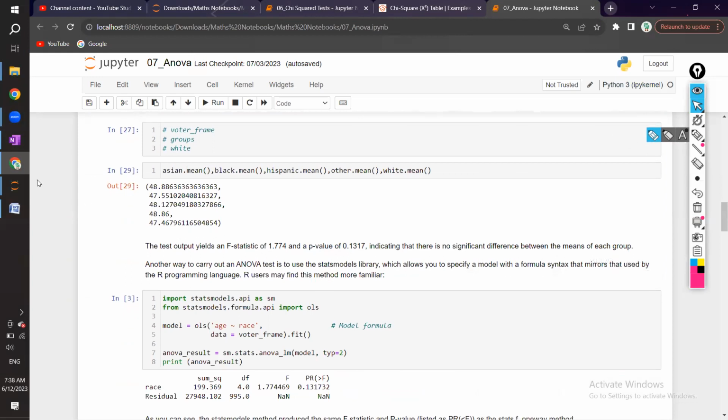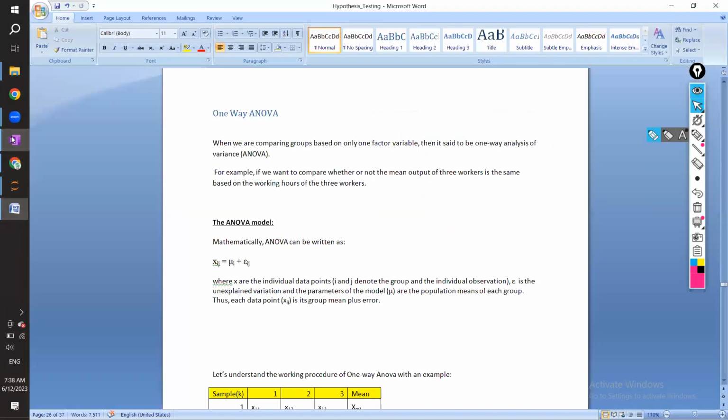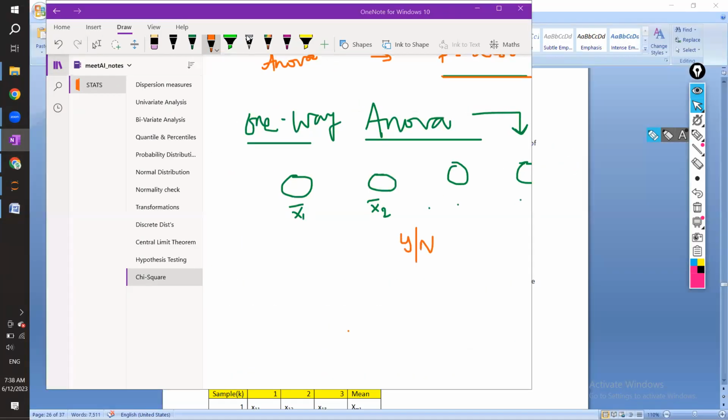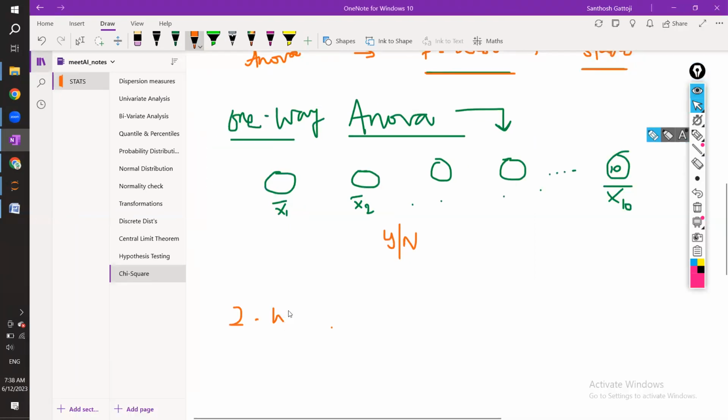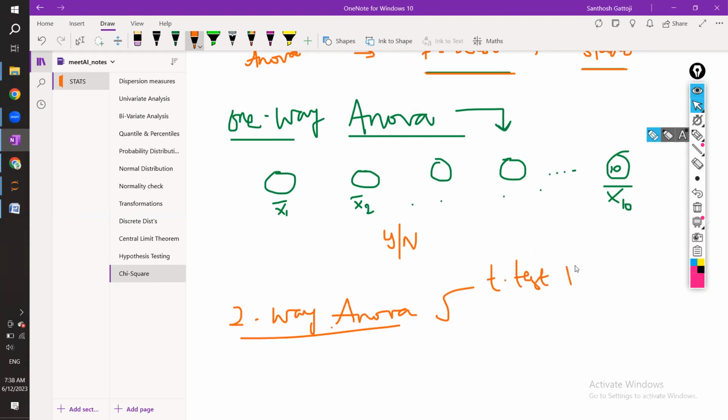Next you have something called two-way ANOVA. In two-way ANOVA, you can also find out which particular group is causing the difference. Here we have seen two tests. One is the t-test, that means paired tests, but the problem is that you need to perform so many tests. Otherwise you have something called the Tukey test. It is very simple, one line.